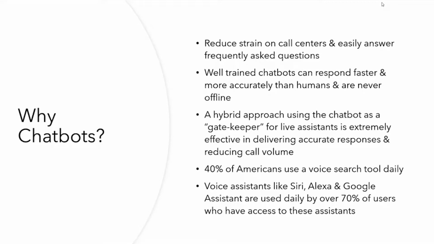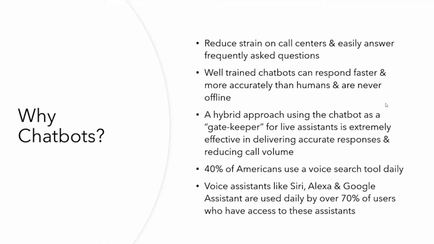So if it's a well-trained chatbot, you typically get really accurate answers, more so than from a human being, because there's human error, and chatbots don't really run into that unless they aren't programmed correctly. And they're always online, and that's a huge benefit because your call center is never closed, and you can always be answering customer questions any time of day.